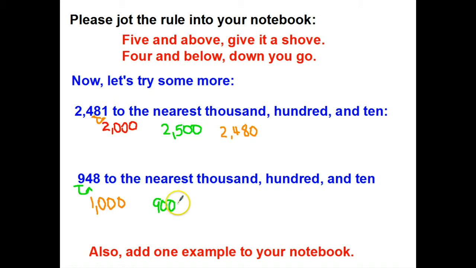Now let's round it to the closest ten. Well, the nearest ten, we've got four in our tens place. Look to the right. There's an eight. Five and above. Give it a shove. That's going to round us to 950. Which makes sense. Again, 948 is closer to 950. It's only off by two. Then it would be to 940.